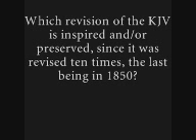The 1762 edition was really incomplete. The 1769 revision was the major revision of the King James Bible, bringing the spelling into standardisation, the language use, and also the italics — that really being one of the most important — and it became the basis of modern printing of the King James Bible today and modern editions.